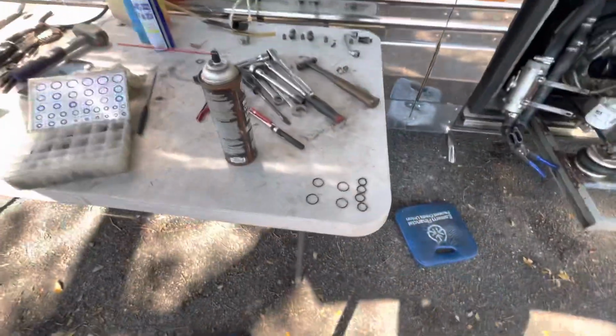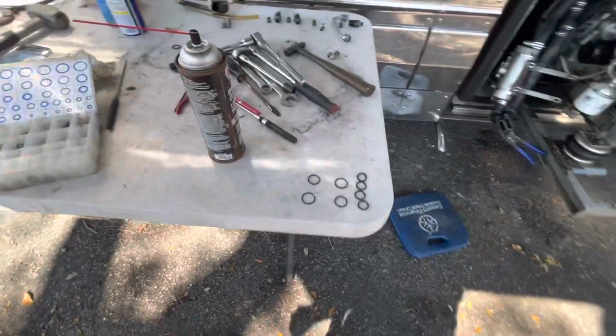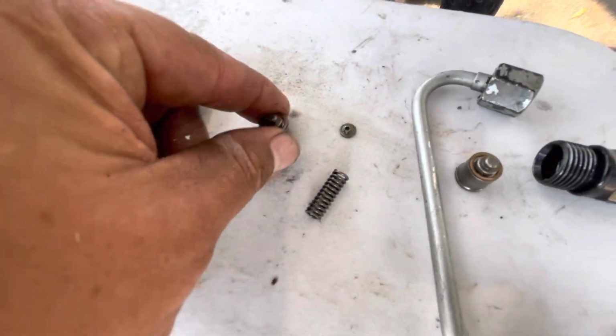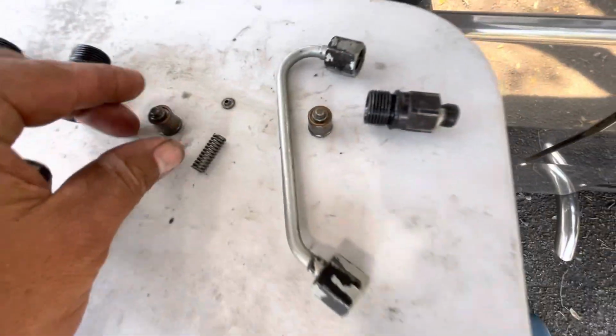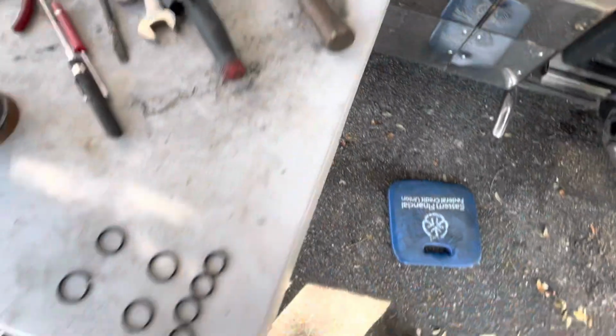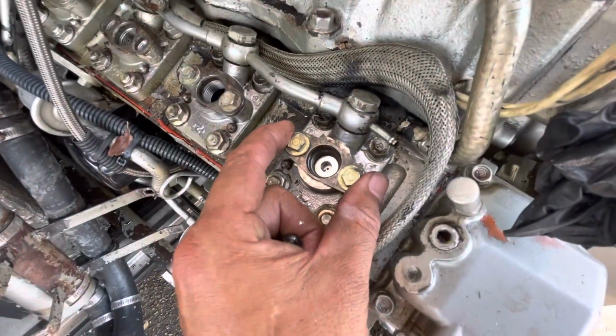So as you can see, I also have my table here where I took everything apart and took the time, and the other parts from the other injectors. You see, these are the little pieces that I was talking about. These are the ones that go on top here, and they also go inside here. It's spring loaded, as you can see. But these are the old rings. These are the old rings that go to this part here that has to come out.